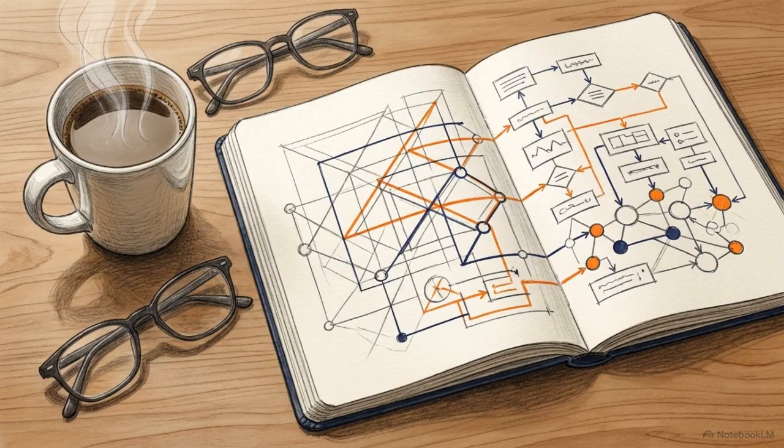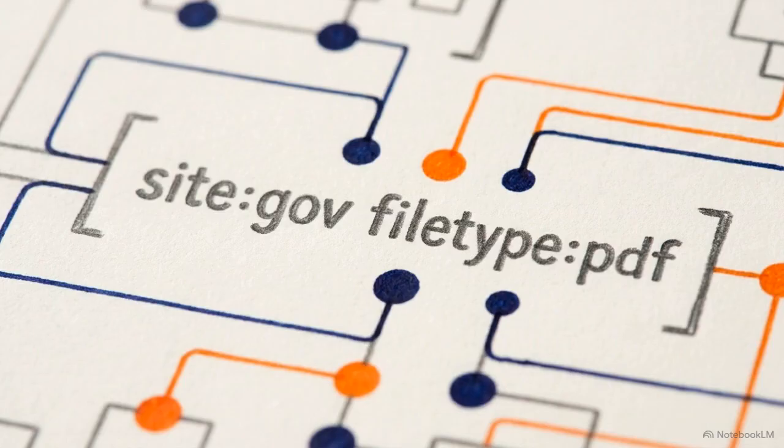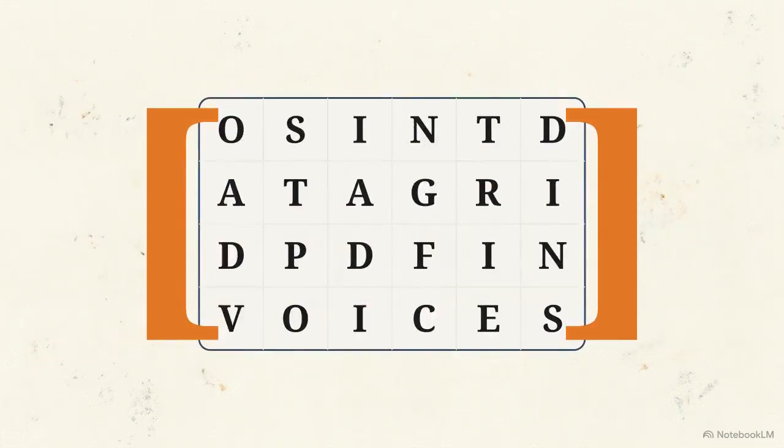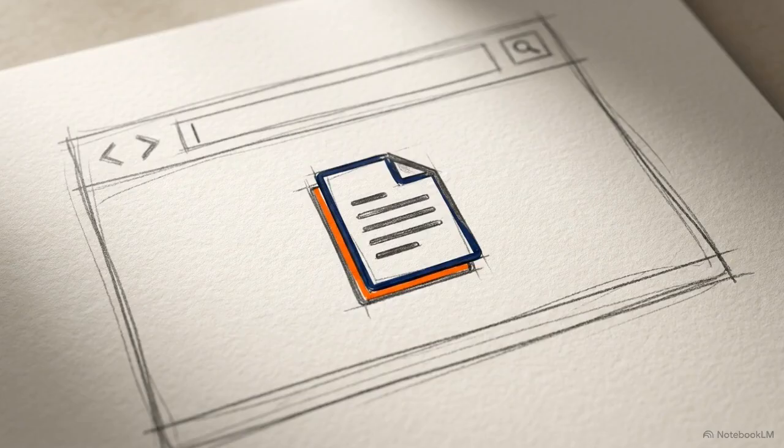Professional digital investigators and cybersecurity experts don't search this way. Instead of shouting, they speak a highly specific, hidden language that search engines already understand. By learning the rules of this structured language, you can stop playing a frustrating guessing game and turn your web browser into a highly precise investigative tool. This process is called Google Dorking, or sometimes Google hacking.